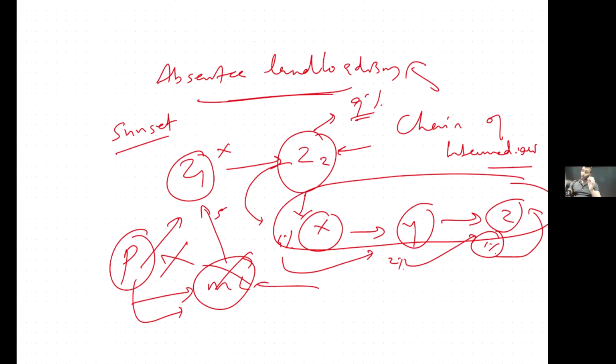All these are problems. But what are two specific problems here which you are not supposed to miss? Absentee landlordism, which is very specific to permanent settlement, and chain of intermediaries, which is very specific to permanent settlement. When you understand the structure of the other two, you will know why it is specific to this. Okay, cool. Now let's look at this one.